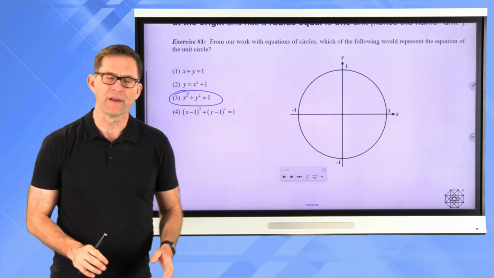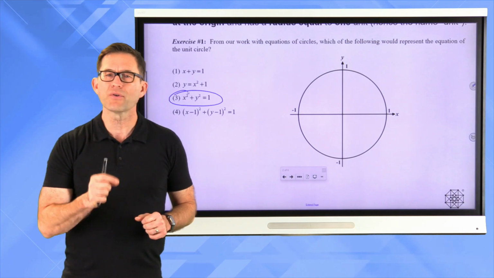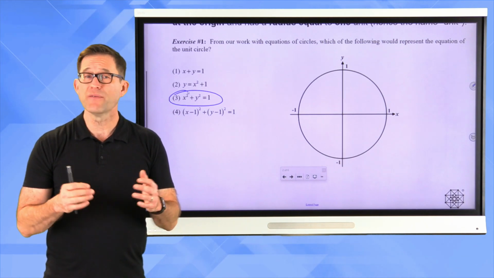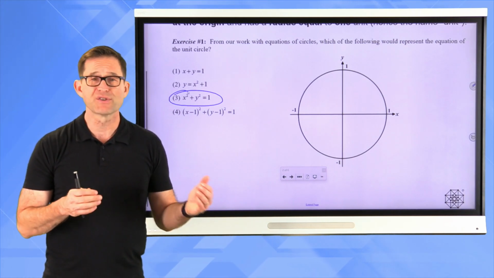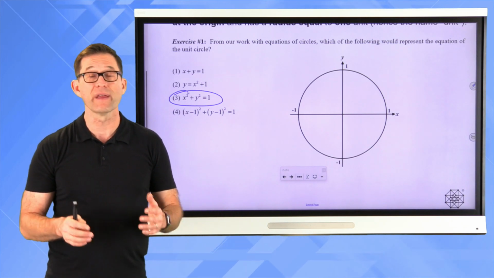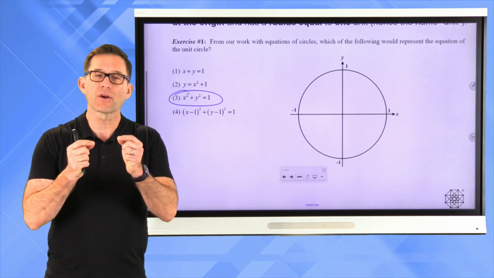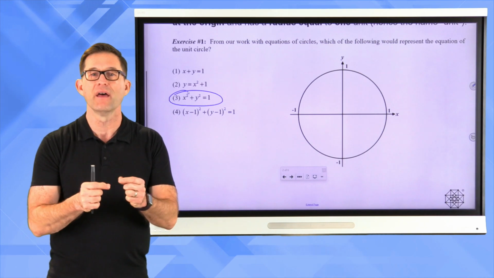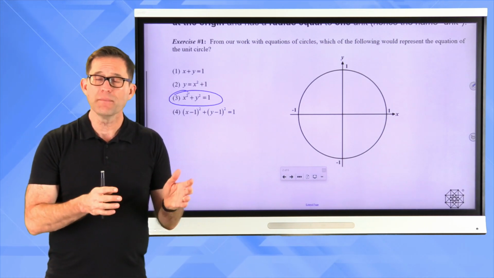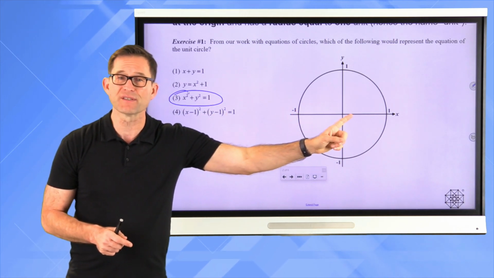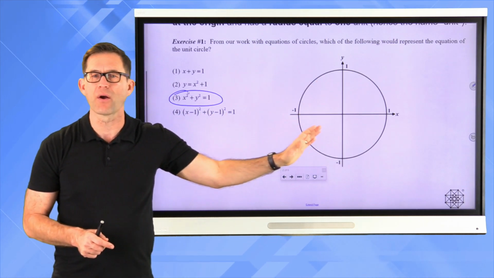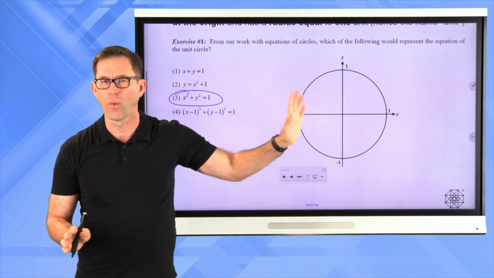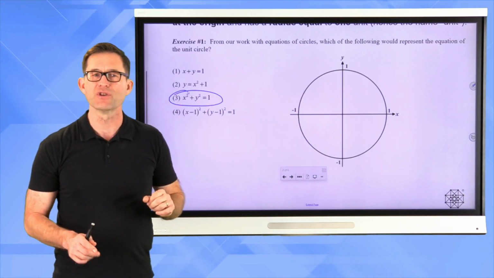Now, I want to make sure that not only you chose choice 3, but you understand why that's the equation. One thing at a very base level: the equation of any curve, whether it's a parabola, a circle, a line, an exponential curve, it doesn't matter, is an equation that is true for every xy coordinate pair that lies on that curve, all right? So what I'm saying is that if I took any xy pair that lies on here, whether it was a nice xy pair like 1, 0, 0, 1, or whatever, and I substituted it into this equation, it would make it true.